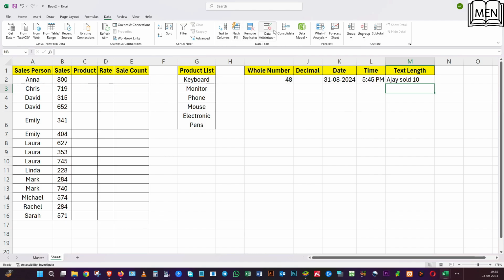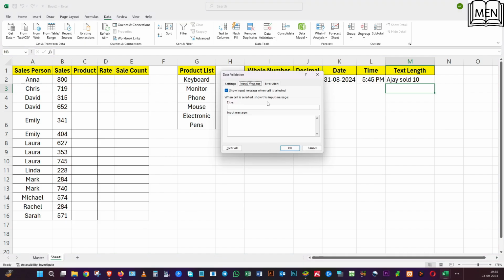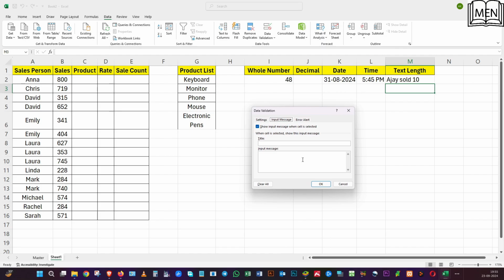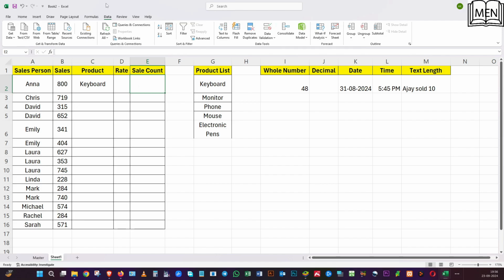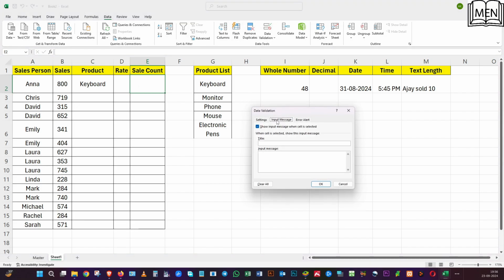Now, other options that are there in data validation, for example, input message. It's one of the magic things that you could use. So here is what we do. Whenever somebody is entering sales count, let's say sales count is the total count of sales, which total to a sales value of 800. Now here I click on sales count. I go to data validation. I have a drop down, right? That is one of the options. But I want probably to have the individual input the sales count and enter their employee ID so that I know who is doing the entries.